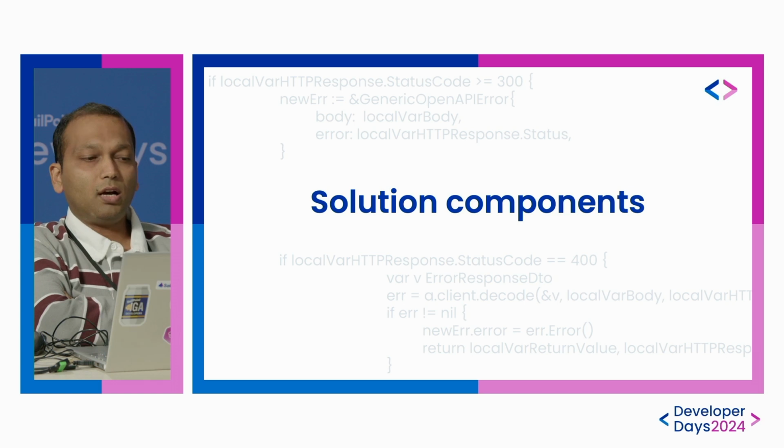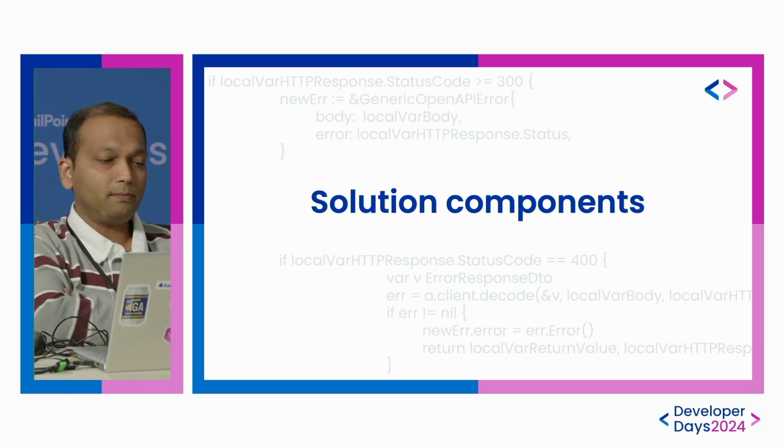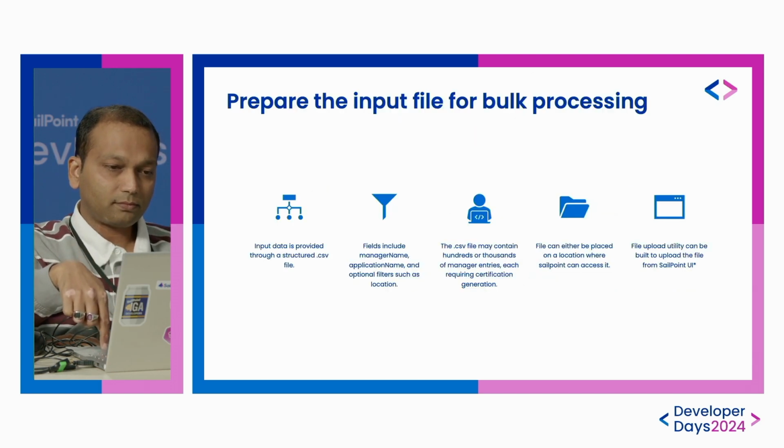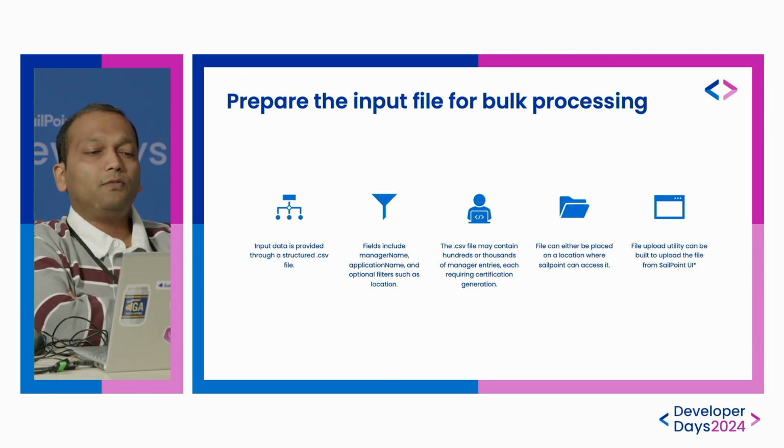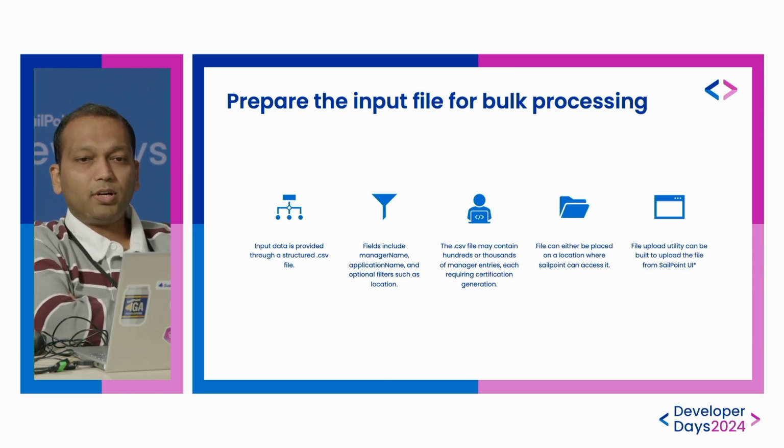Now I will go into the solution components one by one. The first and important step is providing the input to the certification generation process. This step is required because in our identity persona model, where multiple personas are present on a single identity, SailPoint doesn't understand the individual persona attribute on the persona links. So we need to find a way to input the persona managers to the certification process.